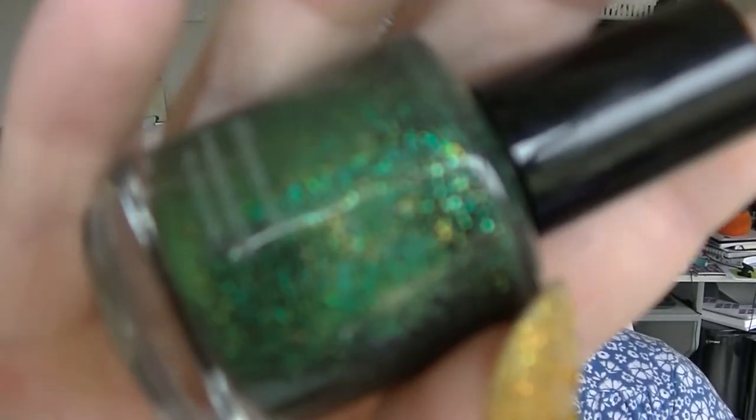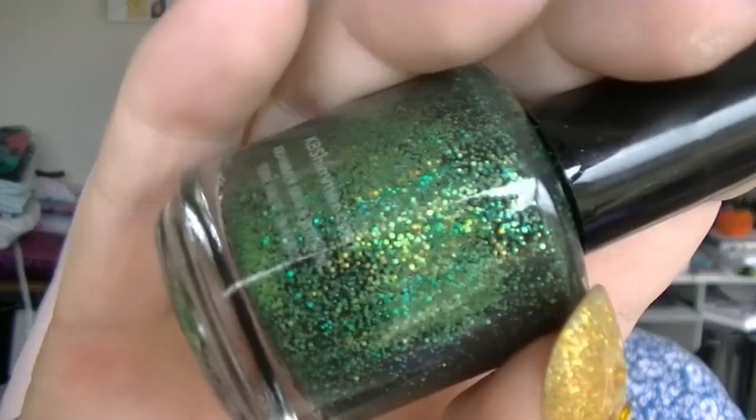So we have a KB Shimmer. I have never had a KB Shimmer before. These are kind of settling weird, probably because they've been transported. This is Resting Witch Face. Yeah, pretty much. It is a green with green glitter, which is awesome. This is from October's Polish Pick, and probably because it's got some fairly chunky glitter in it, which is probably why Omneya sent it my way. Very chunky glitter. One of the benefits of having acrylic nails is that it doesn't really matter if glitter's hard to get off. It's not like it destroys your nails or anything.